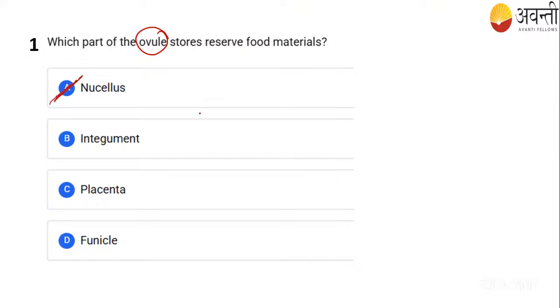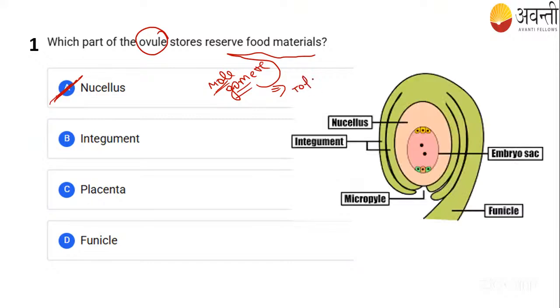Now you tell me, for the development of the male gamete, which one is going to give nourishment? Which one is going to act as a reserve food material for the male gamete? We are studying the microsporangium. Microsporangium is covered by three layers: epidermis, endothecium, and middle layer. Then the fourth layer is there. Which is that layer? Inside that, the microsporogenous tissue is there. Tapetum. Very good, Venu. For the male gamete, the correct answer is tapetum.